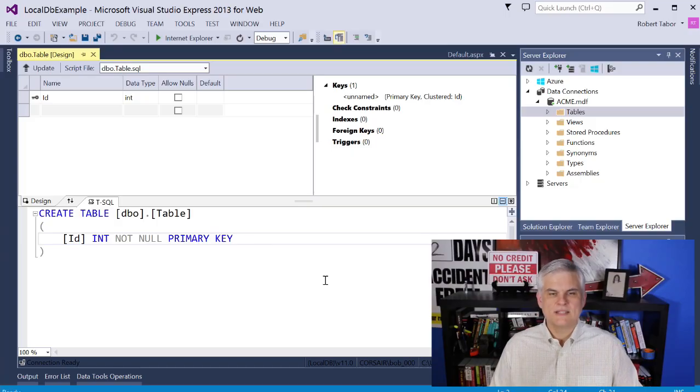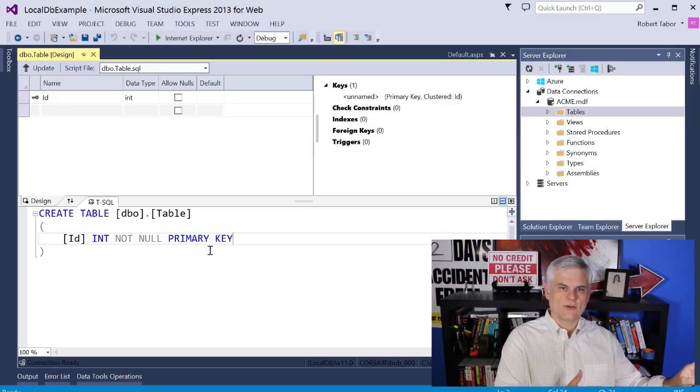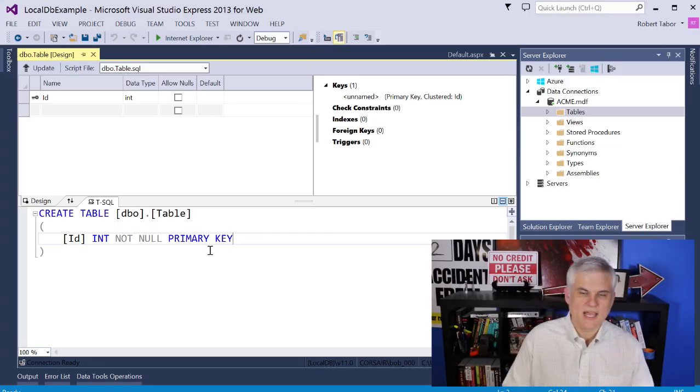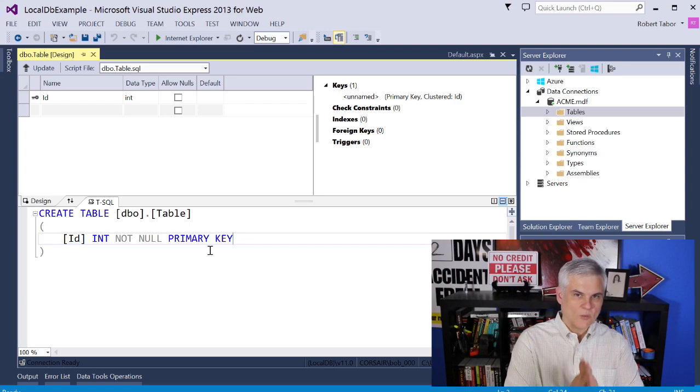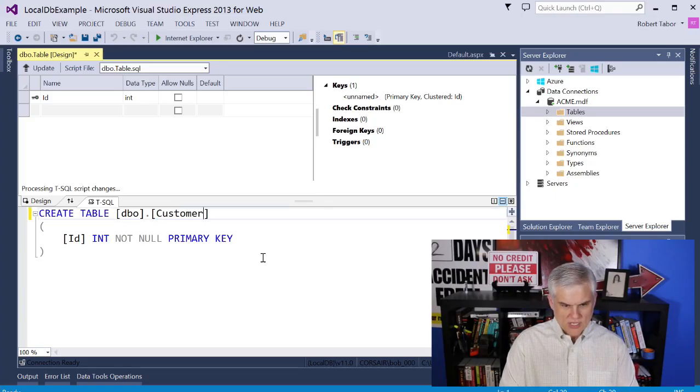Now, if you are a database professional, you could probably go straight to the T-SQL tab here at the bottom of the designer, and you could just type it in instead of having to rely on this tool set in order to create it for you. Some people can type Transact SQL just like we can type C# now, you and I. So the one thing that we're going to need to do is actually change the name of the table. So where it says table here, I want you to highlight that and type in the word customers.